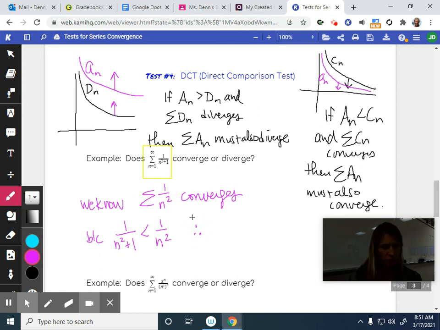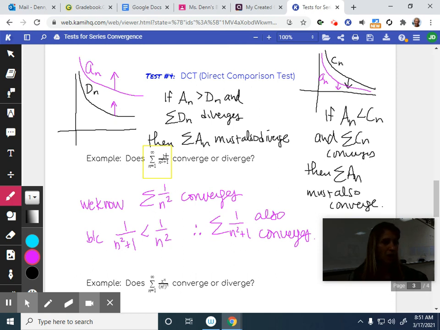Therefore, do we know those three dots mean therefore? That's what these three dots mean. Therefore, 1 over n squared plus 1 also converges. That's what the direct comparison test says. In this example, I would have used the integral test if I had it from scratch. In the next example, we're going to have to use the direct comparison test. So this wasn't a bad way just to see what I'm talking about.